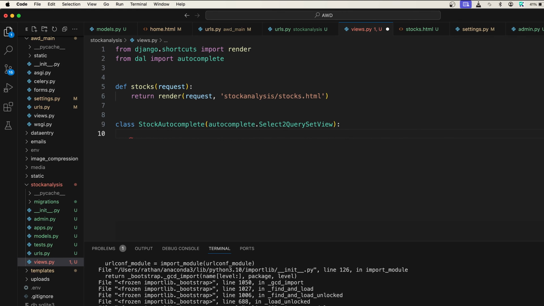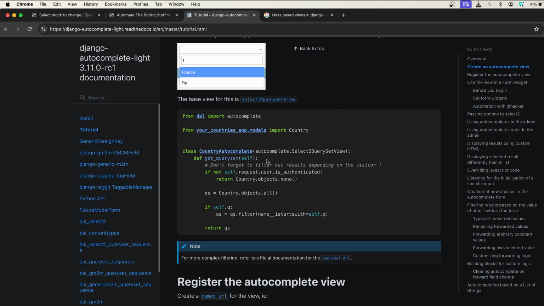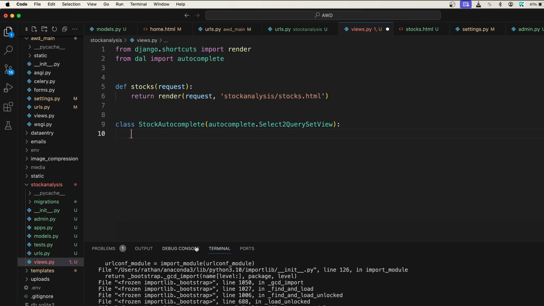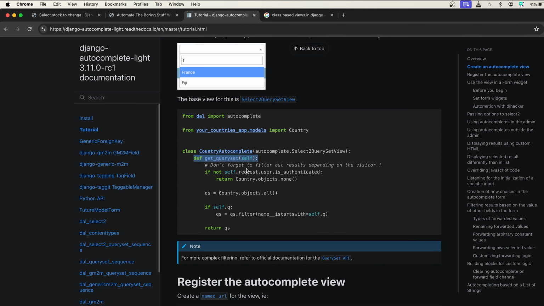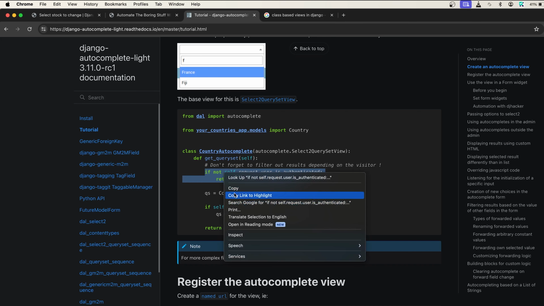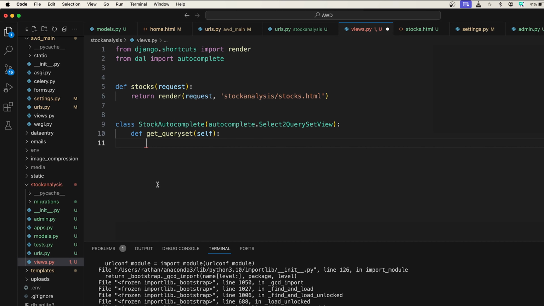All right, so inside here he has already given the code, right? So first of all, of course, we need to import the country, I mean the model, which is stock model, because we are running some query here. Okay, so we'll copy line by line. So it is actually a function define get query set, right? It is actually taking self as a parameter. I'll explain you how exactly this works. Okay, so don't worry, don't be confused. And in this get query set function, this is optional. All right, in our case, I don't think it is usable, but still we will write it here.